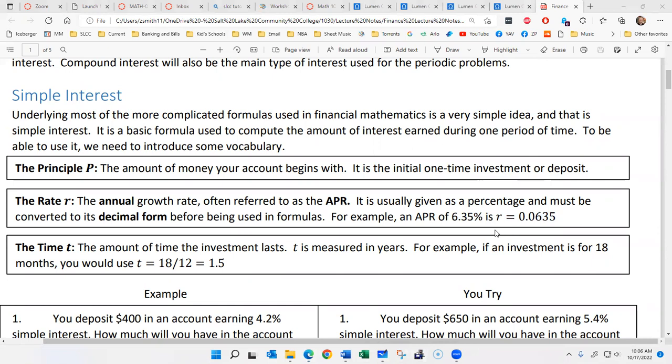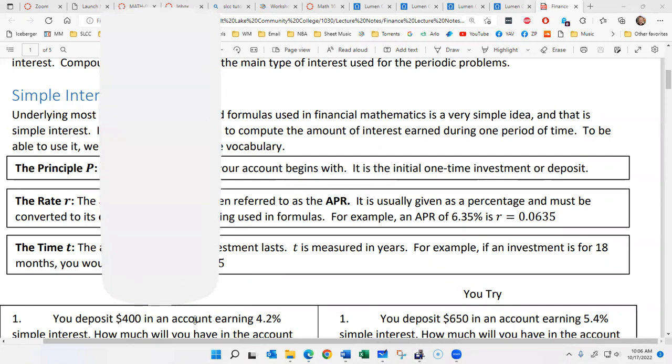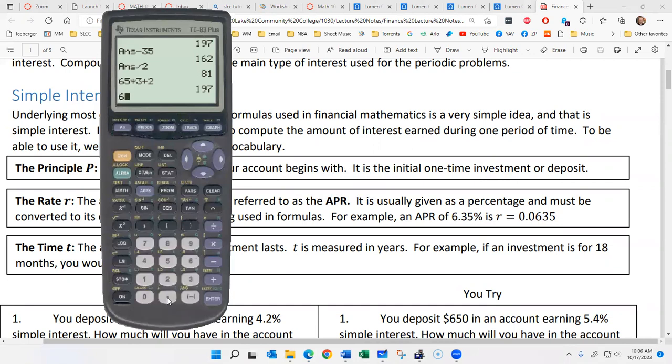As far as converting from the percent to decimal, the easiest thing to do is just divide by 0. Sorry, divide by 0. That's not a good thing, is it? Divide by 100. So 6.35 divided by 100. Now, a lot of students do the move the decimal place twice, but then when there's like 0.8%, then students don't move it twice for whatever reason. So it's the safest just to divide by 100.